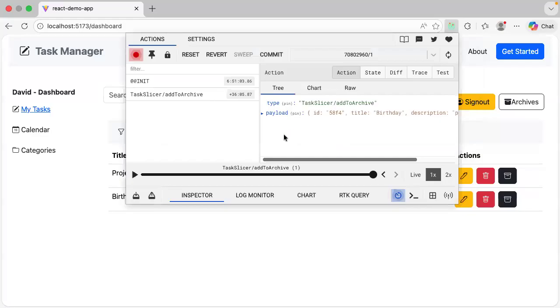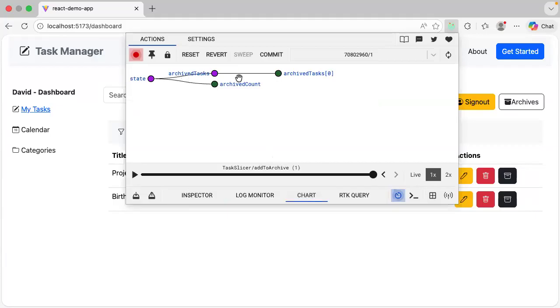In DevTools, you can see the payload is the data coming, birthday. And what is this showing? It is showing the task slice add to archive button is clicked. And you go to state. Suppose you go to chart. In the chart, it will show the task is 0. One task is in memory. What data is stored in the memory? Everything it contains is displayed for the developer here. Not only that, this count is how much? One.